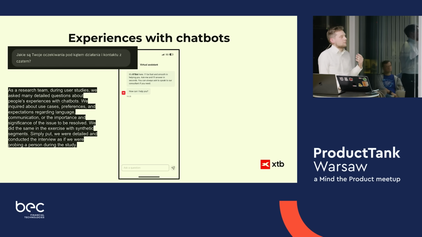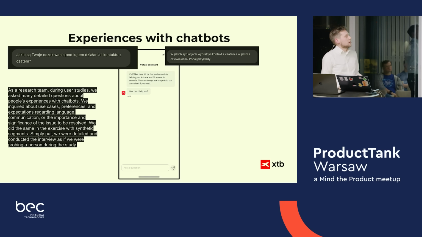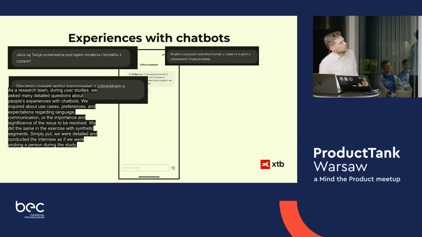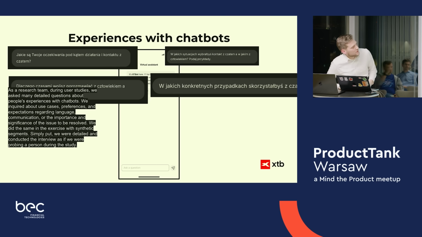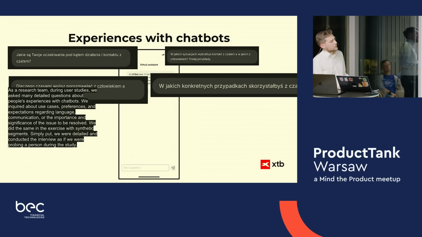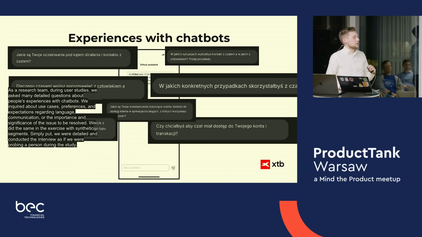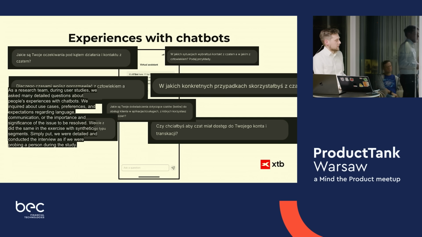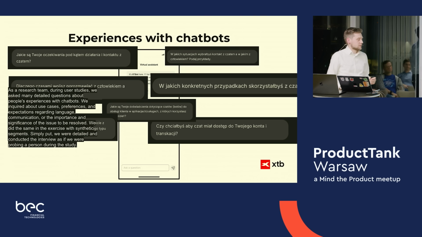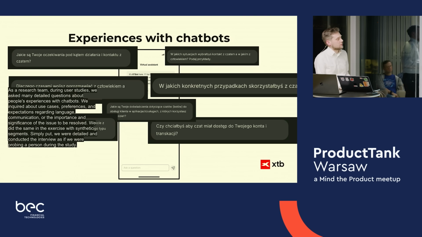So we asked them a lot of different types of questions, right? What are the expectations? How do they want to interact with chatbots? What are the specific usages and cases when they would like to enter our chatbot? So a lot of very specific, detailed questions that we asked synthetic personas and real users.